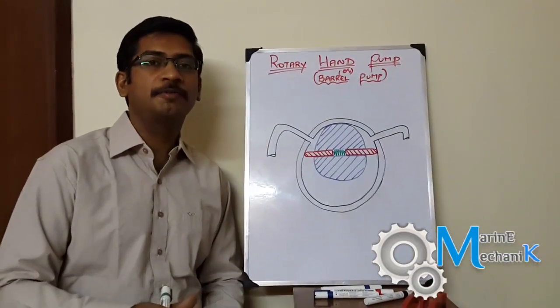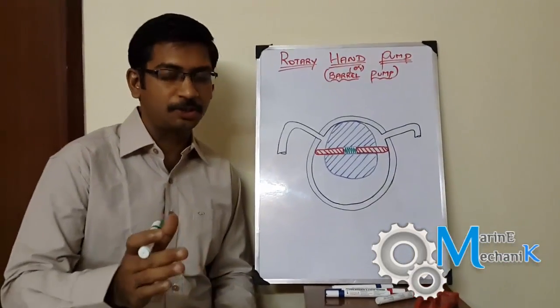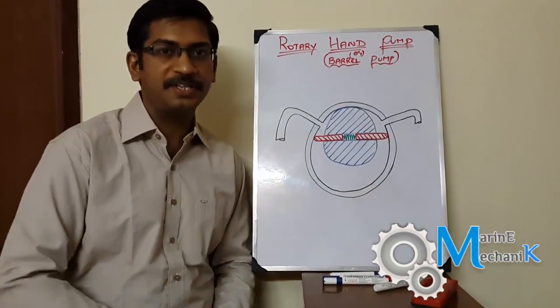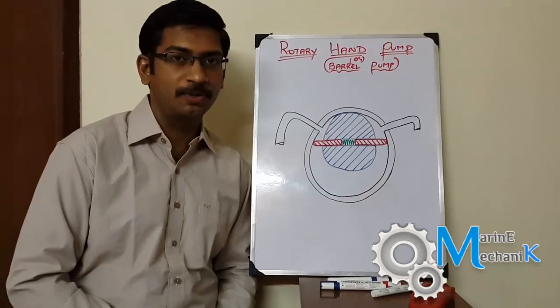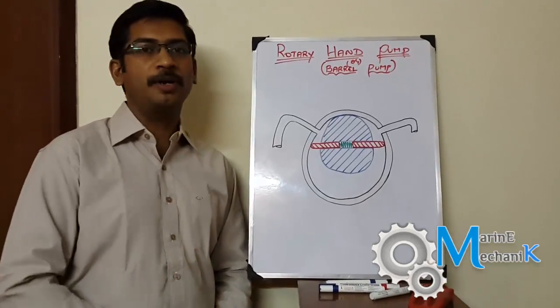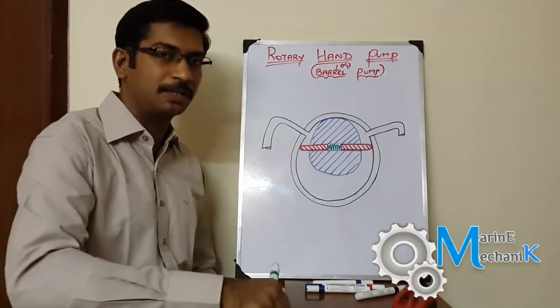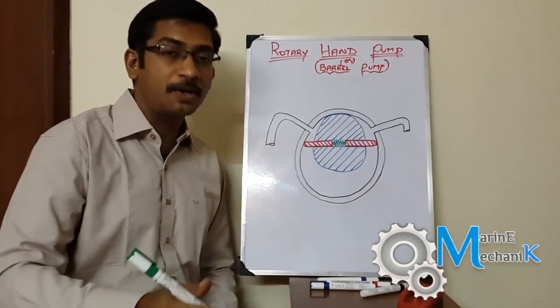On both ships you will have a lot of lube oil drums, especially the 200-liter drum which is stored in the lube oil store or the oil and grease store, or even in the steering gear room. To pump out the oil, you usually use one such pump which you rotate with the hand and transfer the required quantity of oil from it.